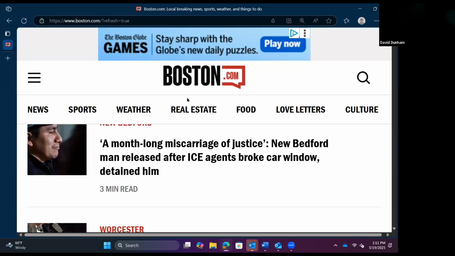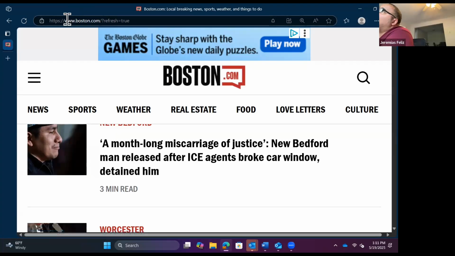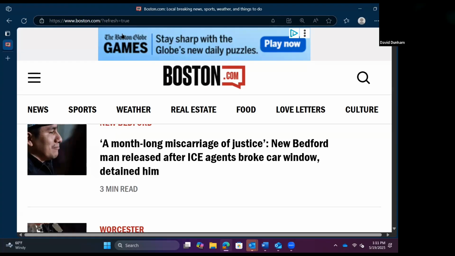So the taskbar is at 1x, but Boston.com here is at 2x. So now let's show that. Good. So taskbar or menu bar at the top are kept the same. Yes. Whereas the website itself, in this case, magnifies to 2x.